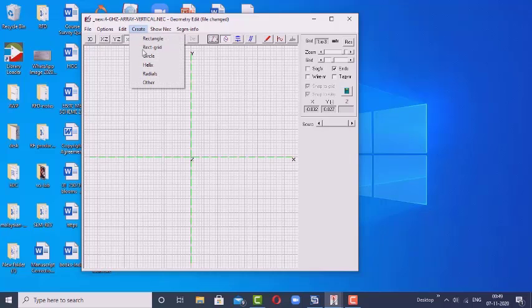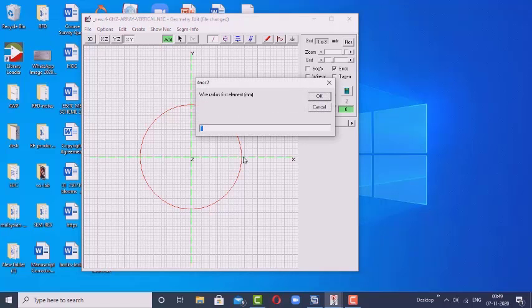So the radius is coming somewhere around 19 mm. Now go to create, select circle. Now we have to draw a circle of radius almost 19 mm. For that I will drag this mouse till the radius or this x coordinate becomes 19 mm. Somewhere here it is now 19 mm. You can see actually it is in meters, 0.019 meter. Okay, so it becomes 19 mm.